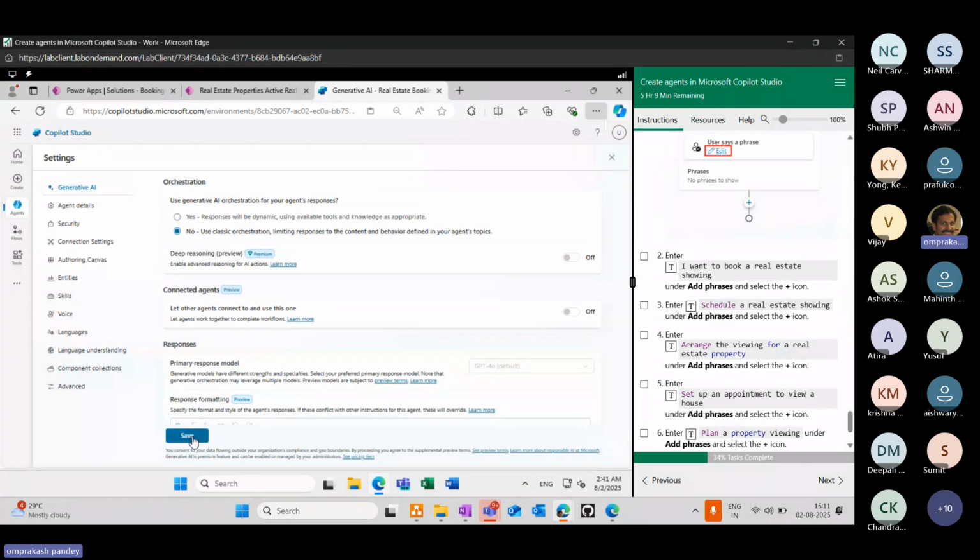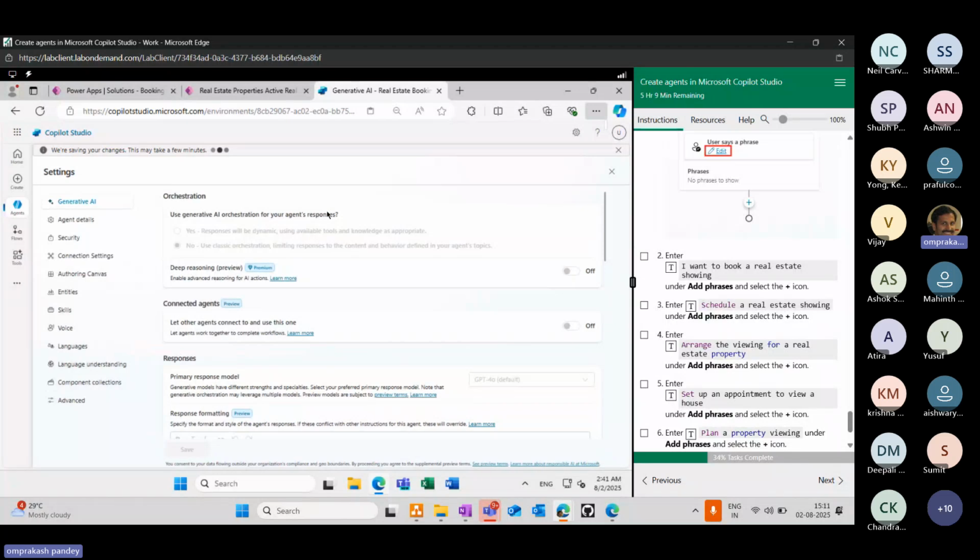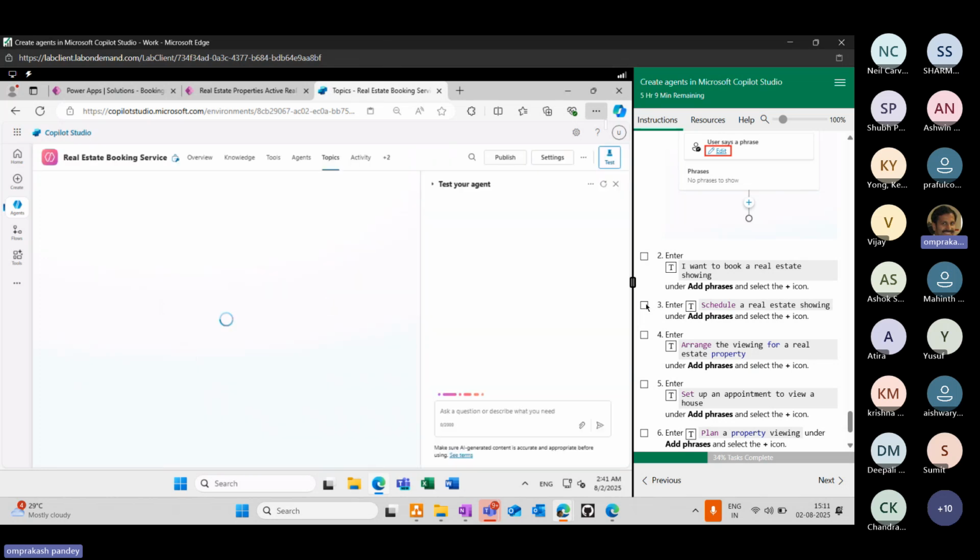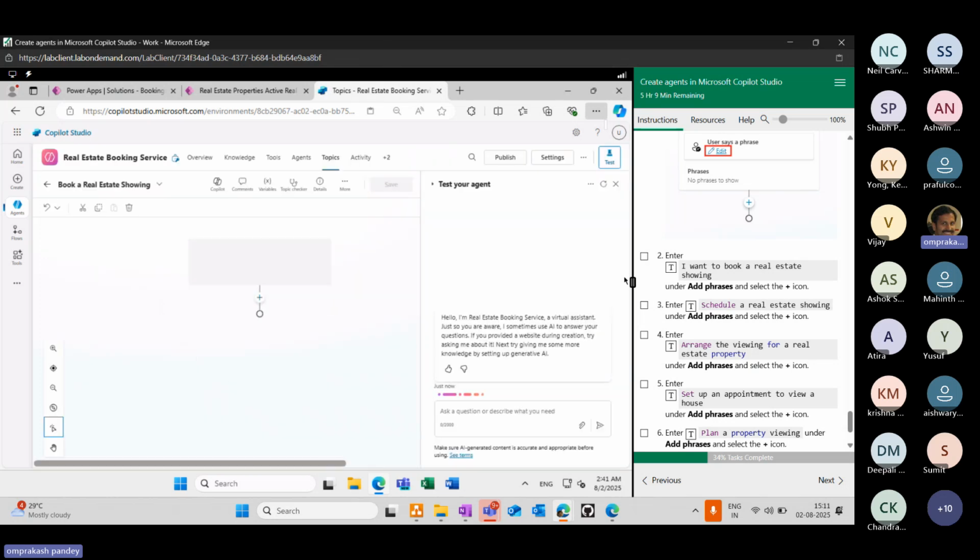Use classic orchestration. Save it. And now I should be able to see the phrases.